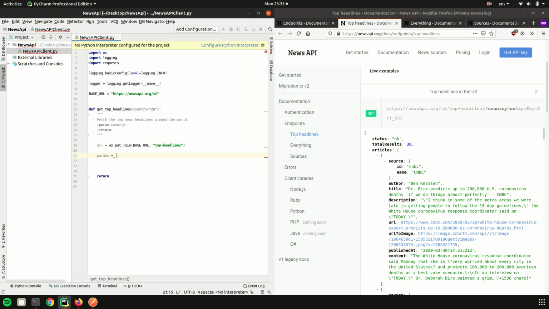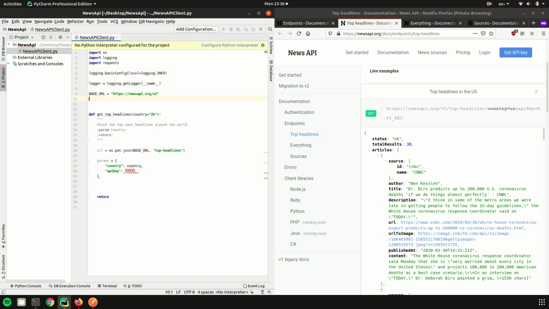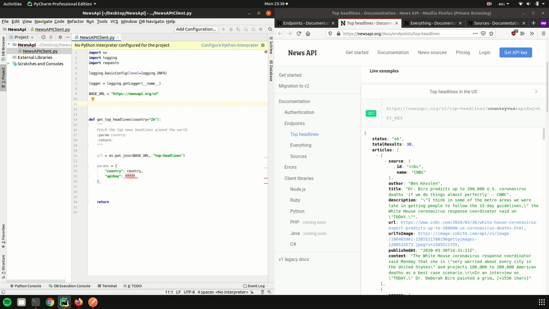So params is going to be, in this case, country equal to country, and then API key is, what's that going to be? So like I said, I exported using environment variables because it's an API key. We don't want to have that revealed to everyone. So that's going to be something we fetch from the environment.